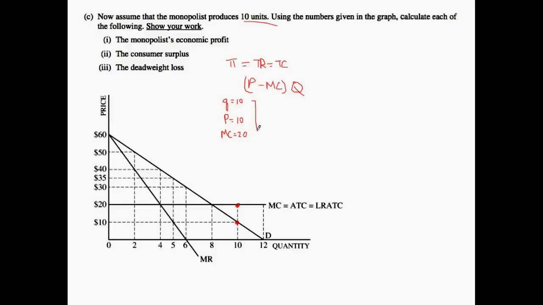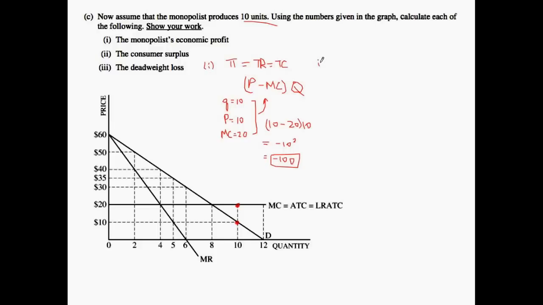So here we take these three variables and we plug it into that equation. And so doing that, we have 10 minus 20 times 10, and that will give us negative 10 squared, which is the same as negative 100. And so that is your final answer for part 1 of part C. So what I do when I answer these free response questions is I make sure that I box my answers, just because it makes it a lot easier for the grader to see what specific part you're answering.